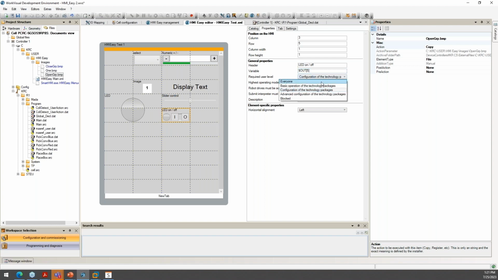Either you can give it to everybody or maybe just for somebody with a higher login than operator. You could say, hey, I want to be able to do this only in T1 mode, not while it's running auto or auto external. If it's connected to a gripper, you don't want to close the gripper and open the gripper while the robot is running.